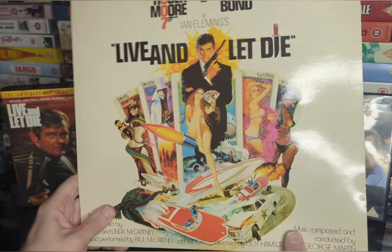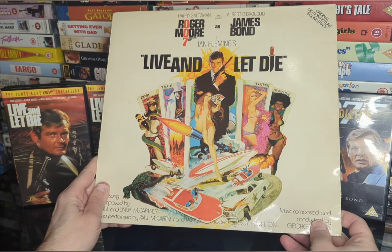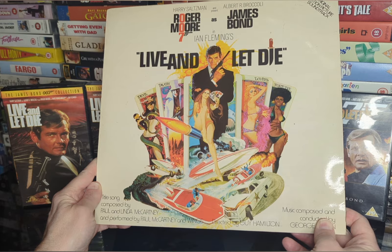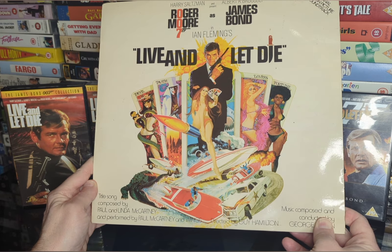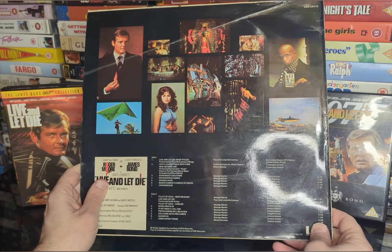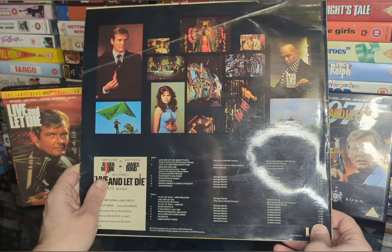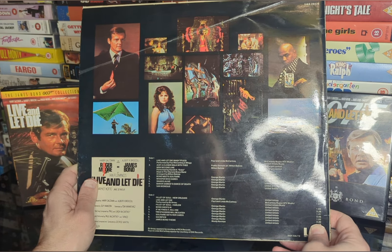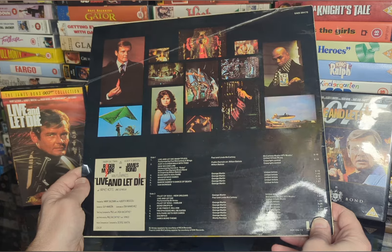And finally I have the vinyl soundtrack - if I can fit it in frame. Definitely a 70s cover. But yeah, one of the best Bond themes ever, by Paul McCartney and Wings. And of course, John Barry apparently sat out every other Bond film in the 70s because of tax reasons. So George Martin did the theme song and soundtrack for this. It's a bloody good one.